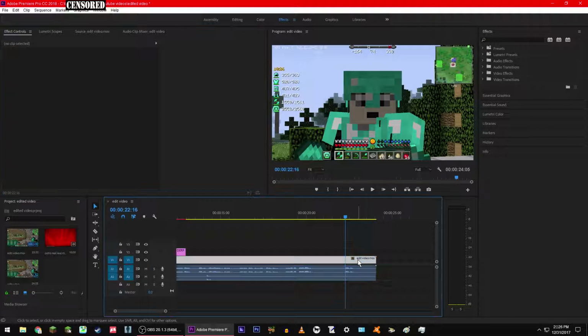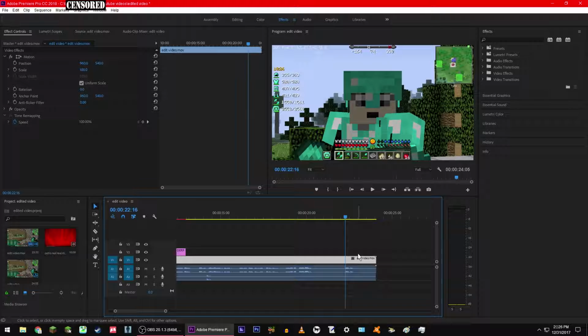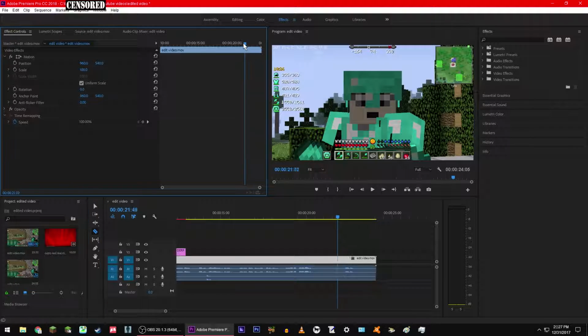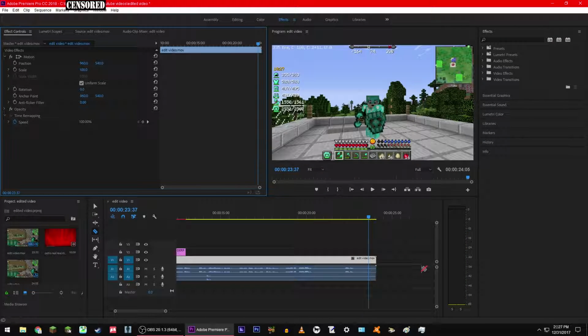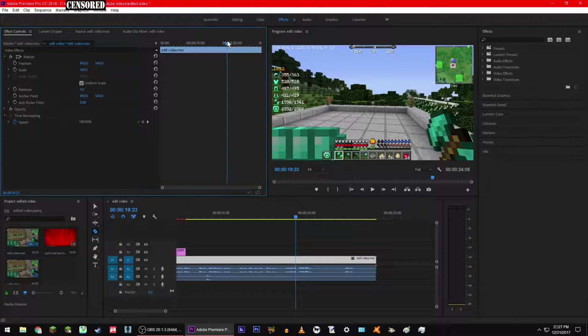Let's select the video first. I just want a specific part of the video to fade. I could have keyframes at a particular part and have it fade out, and I wouldn't have to worry about cutting.